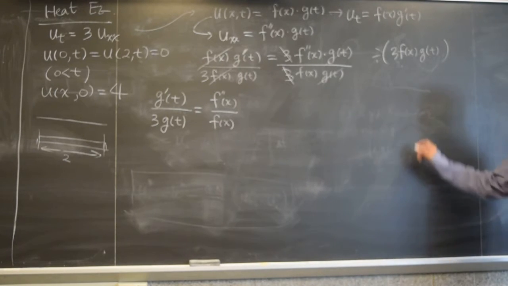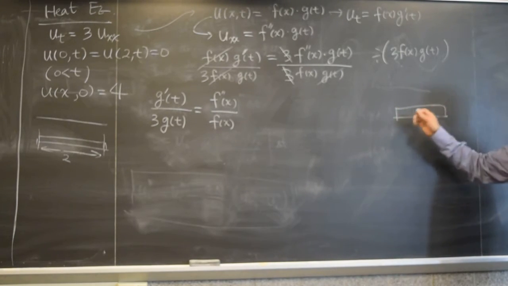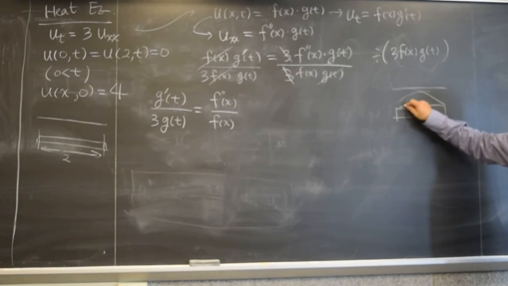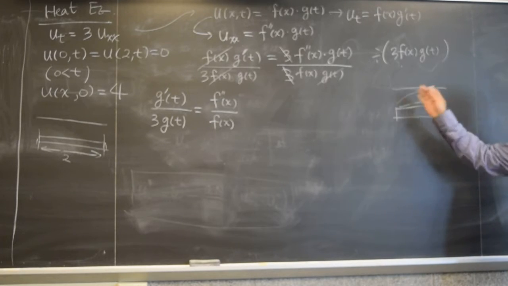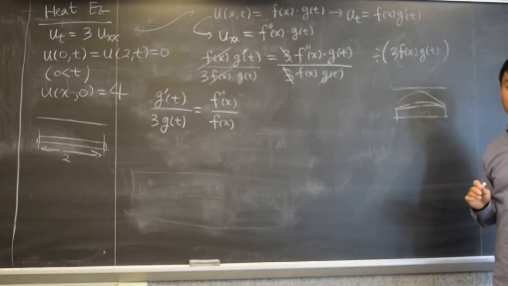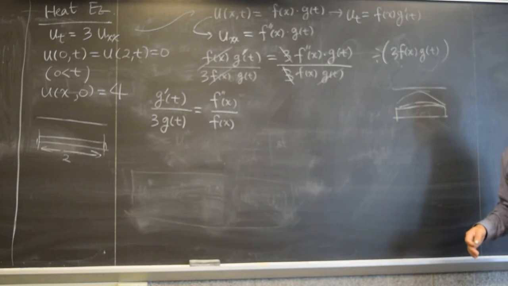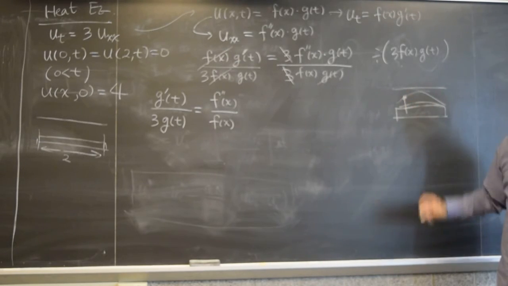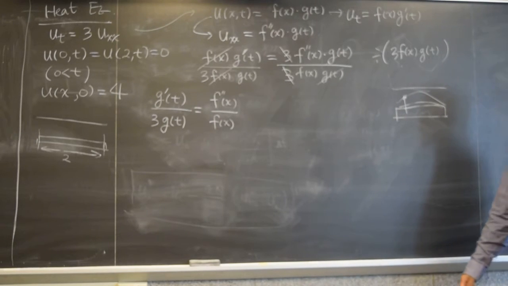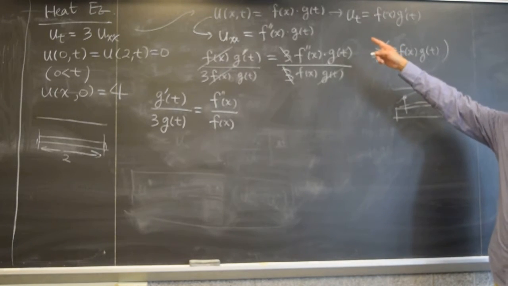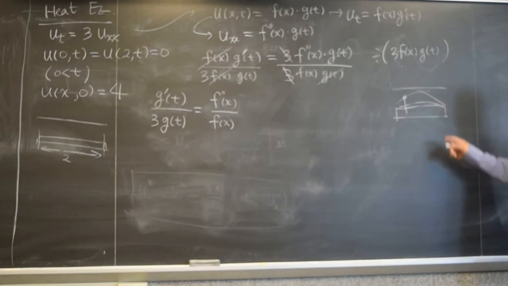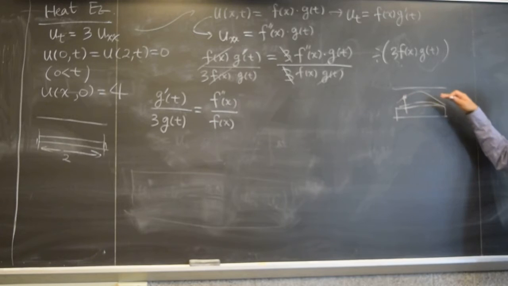It's not moving. It's a bar that initially had this temperature and gradually becomes 0 because the endpoints are set to 0. The temperature distribution goes down. So at location x at time t, you have a value. Okay. Where u(x,t) is given by the product of those two. So the bar is getting smaller? No, it's not. The temperature on the bar is getting smaller.